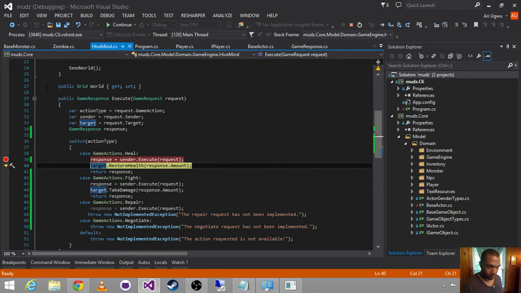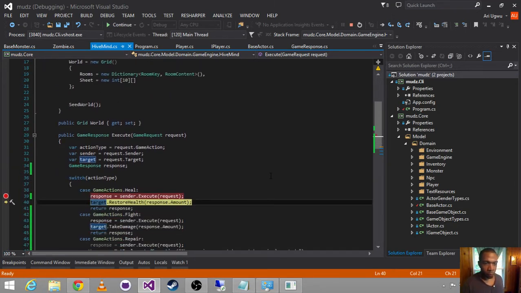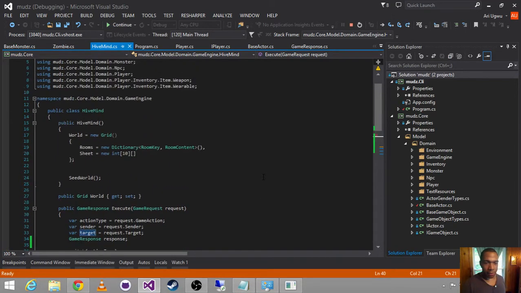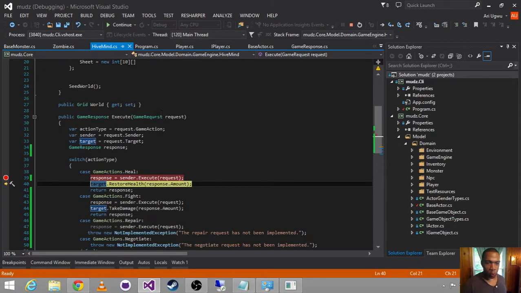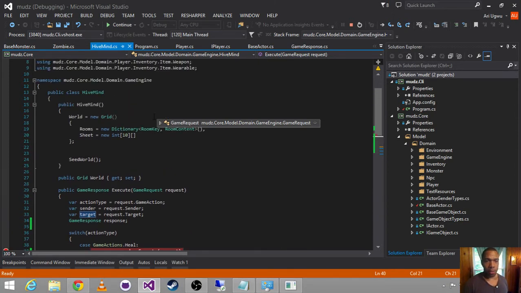So what we've actually decided is the hive mind takes in a game request, and so, as an abstraction, when we abstract out a part of the design pattern, we say the abstraction should only care about, trying to find the words.